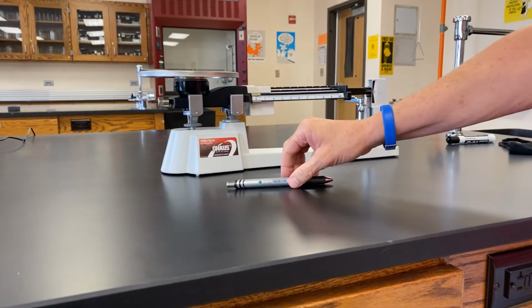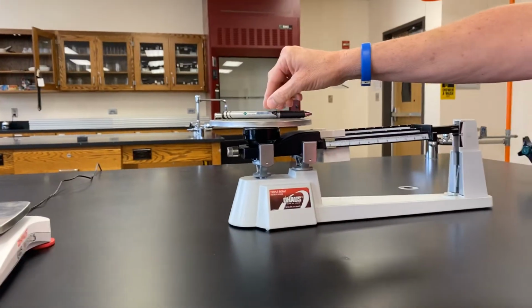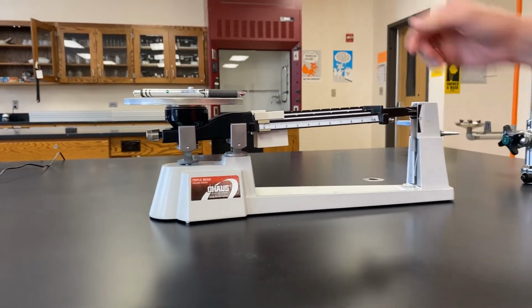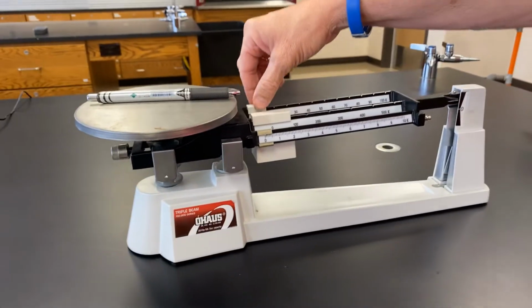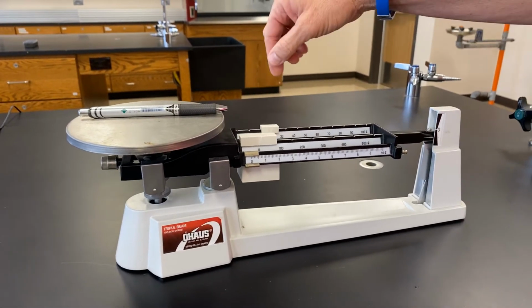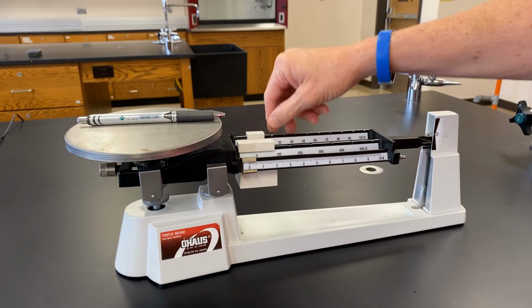Next, we want to place our object on the pan and begin by moving the heaviest rider that causes this to drop down. So we're just going to guess. We'll start with 10. That's not enough, so we'll go to 20. Too much, so we know we're in the right range, and we'll back up to 10.